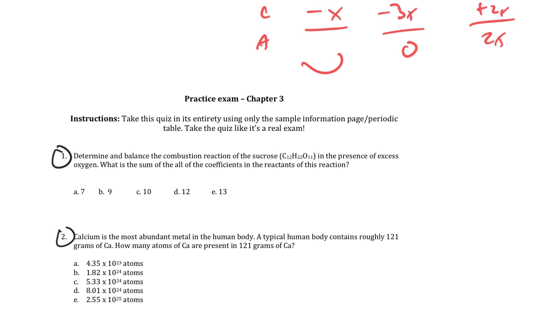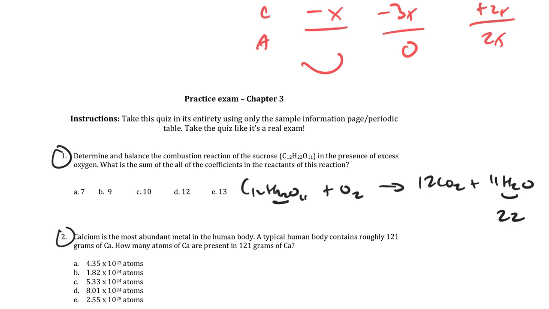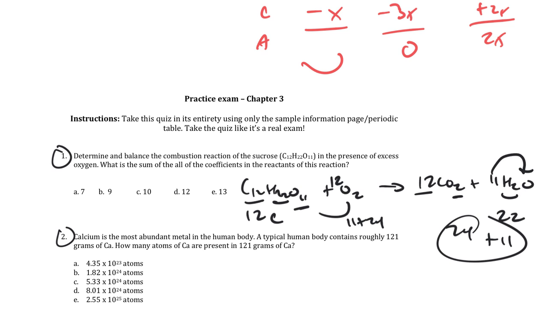Well, let me rewrite it real quick. C12H22O11 plus O2 goes to 12 CO2 plus 11 H2O. And we're just balancing the 22 hydrogens and the 12 carbons first. And then in terms of my oxygen count, I have 11 oxygens, so I'll count those as my 11 O's here. And then I have 12 O2s as a part of CO2, so I have those 24 O's to go. So I need a 12 in front of my oxygen. And so in terms of oxygen, I have 11 plus 24, and here I have 24 plus 11. So my oxygen's in balance on both sides.